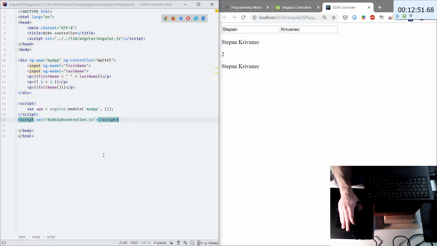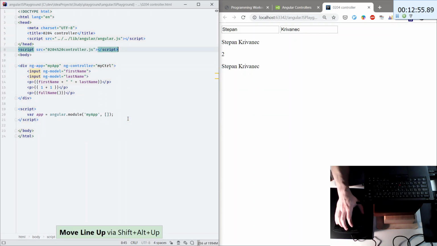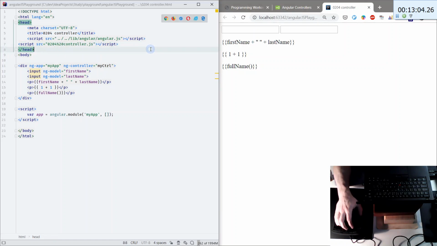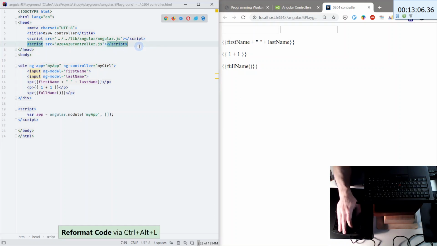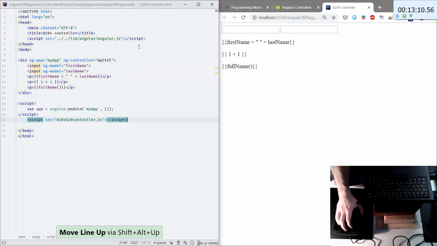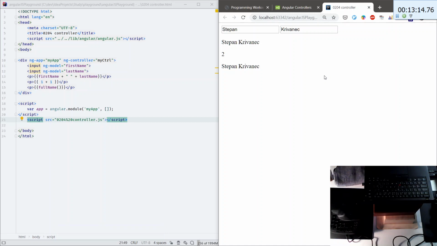Hooray! What if I move this in here? It does not like it. Now it works.